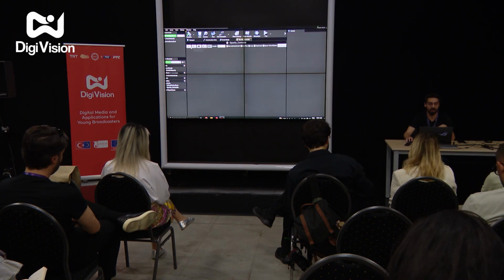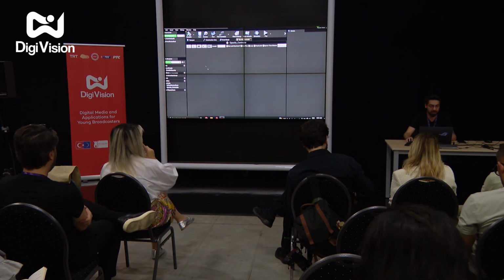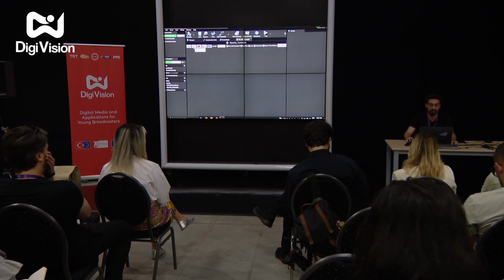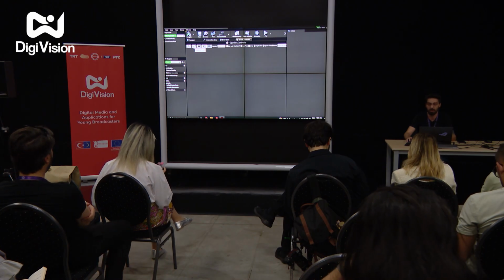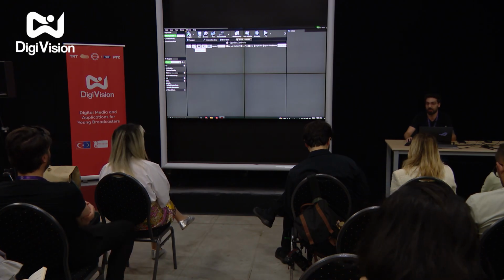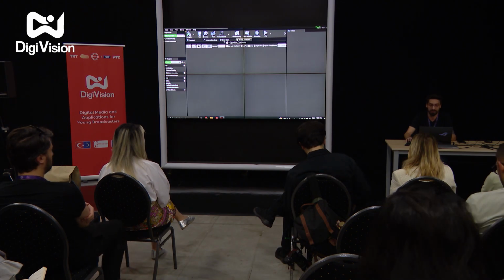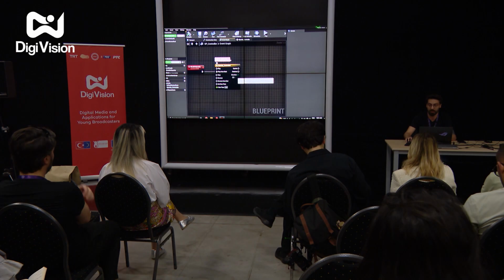So we have some buttons up there, and we can define a float, and we can define a vector, which is called XYZ or RGB, and we can add some external events that will create another outputs for us.